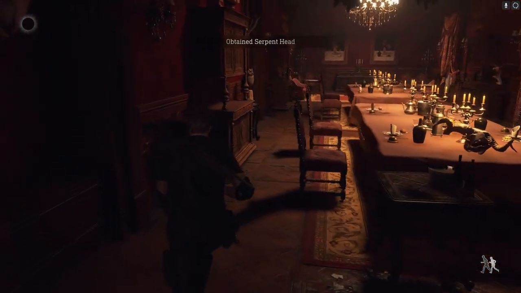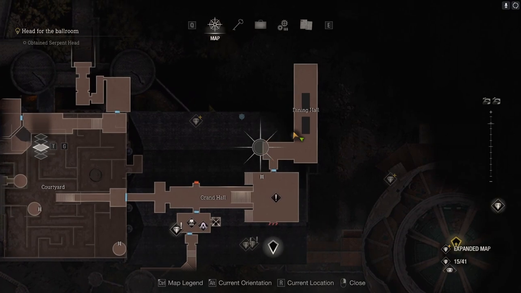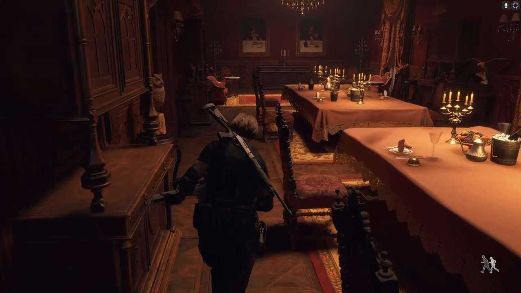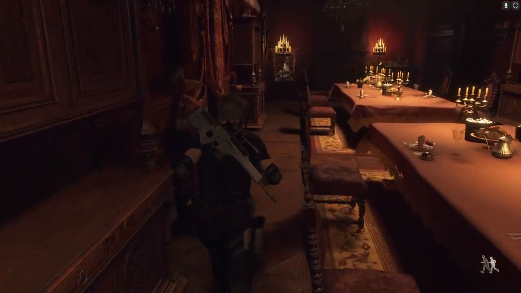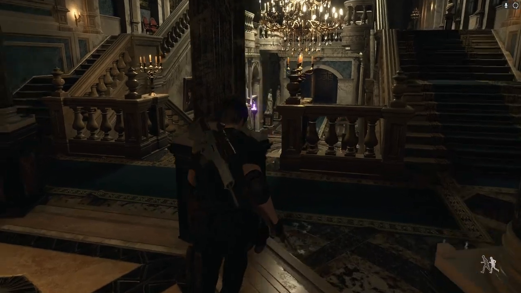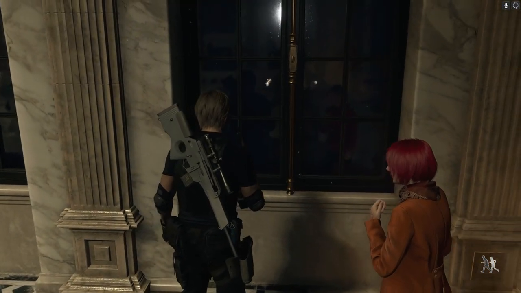Serpent head. So we've got one of the things we need. Guess we're going through there next. There's got to be another room here somewhere. Yeah, upstairs, by the look of things. Okay, cool. So we're done here. Nice. We got the serpent head. One head down, two more to get, I suppose. That was a really pretty room. Next. Now, can we see out of these windows? Oh, look at the ray tracing.